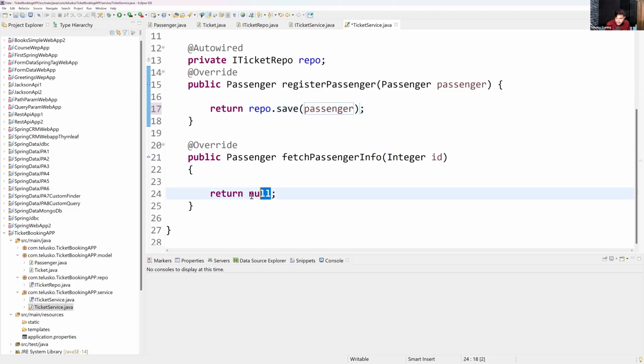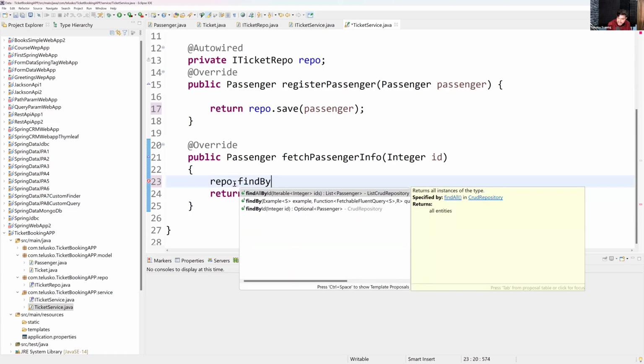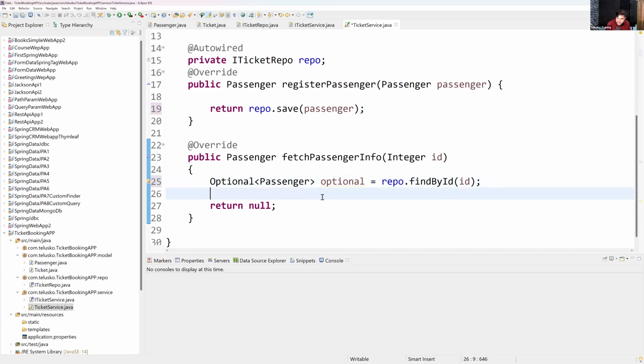my dear friends, here also I would like to just collect it inside the Optional, and I would like to generate. I will say here repository dot findById. I'll pass the ID. It will give you the Optional data. I would like to go back and collect here as an Optional. Within the Optional, I will check if it is there. You can directly return. If not, you can say we don't have the ID.